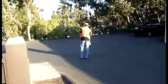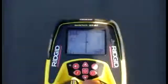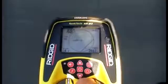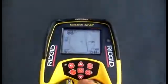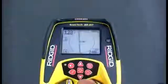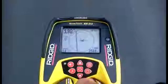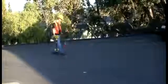Here's an easy technique for marking sharp turns. As you approach the turn, the tracing line will rotate significantly. This is a good indication you're dealing with a sharp turn rather than a sweeping turn. Let the tracing line guide you around the turn. Once you're past the turn, stop and pinpoint the signal with the guidance arrows, proximity signal, and signal strength. Dot the line, and then go back and get the other side of the turn using the same technique. To mark the turn, find the point where the 2 legs of the line intersect.